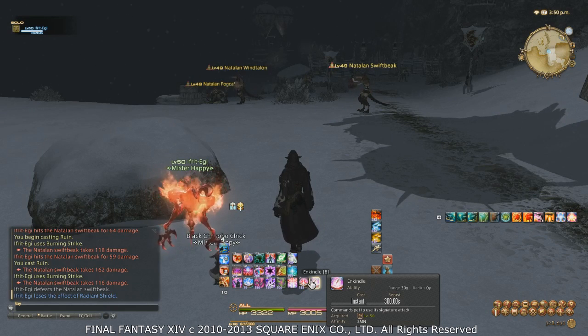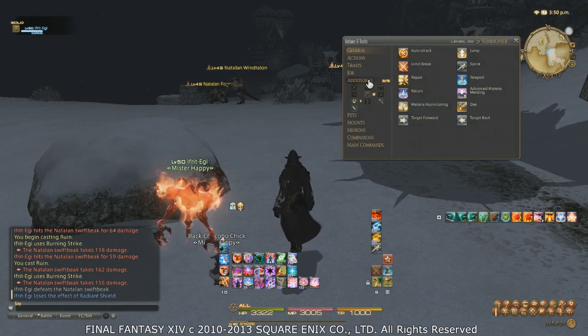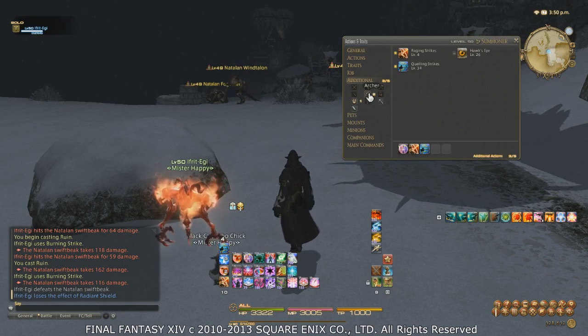The only other thing really to talk about here is, I guess, their subclasses. And this is actually pretty important. Archer and Thaumaturge are the subclasses that they pull abilities from.